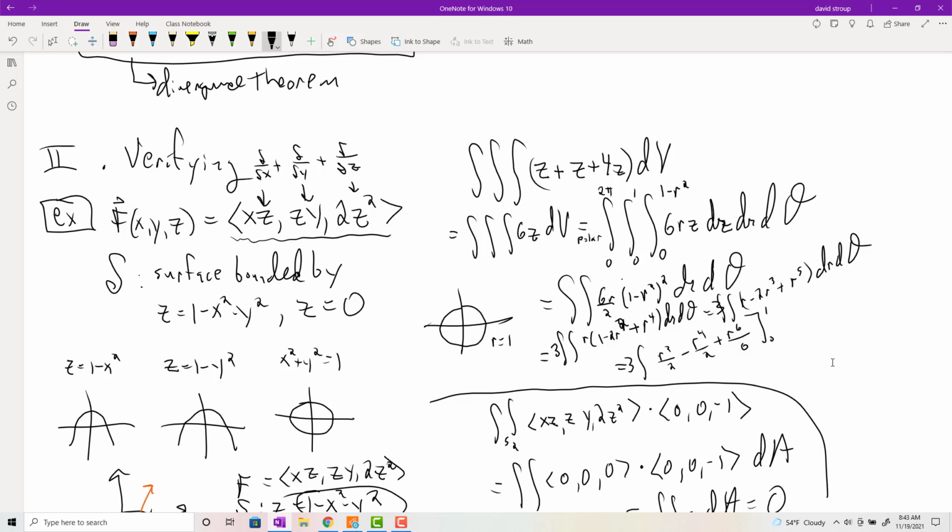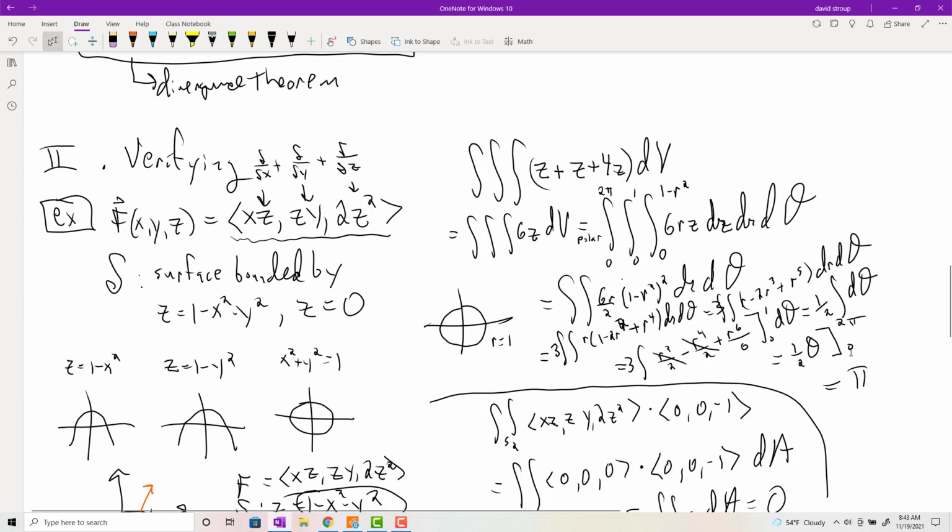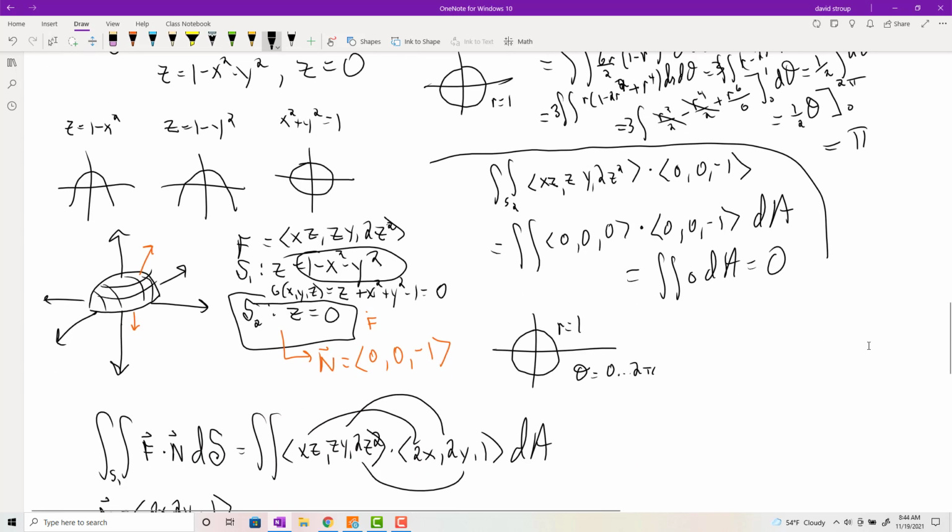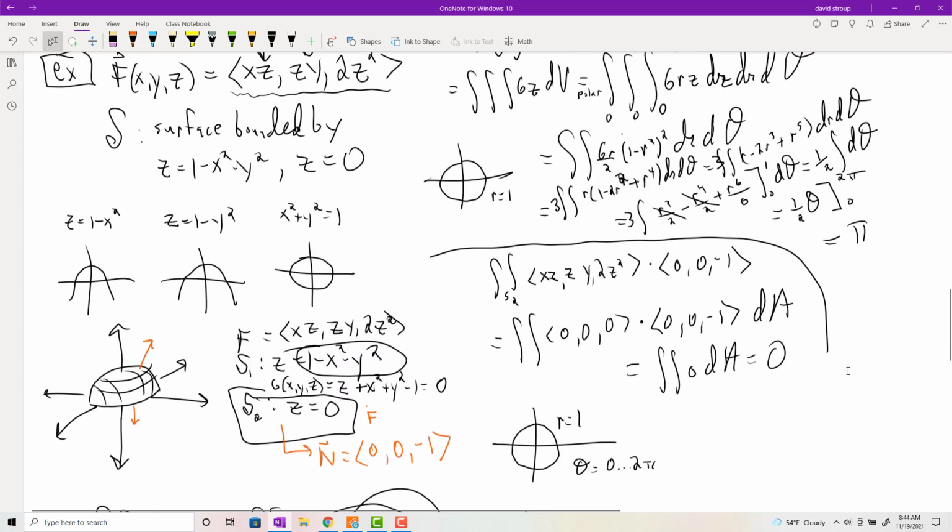When you do that, the first two terms cancel. So you just have 1/6, and you could factor the 1/6 out, and you have 3/6, which is 1/2. And then you're left with an integral of d theta. And then I'll have 1/2 theta evaluated from 0 to 2 pi. So of course you get pi, verifying the theorem, right? So either way you slice it, you get a pi.